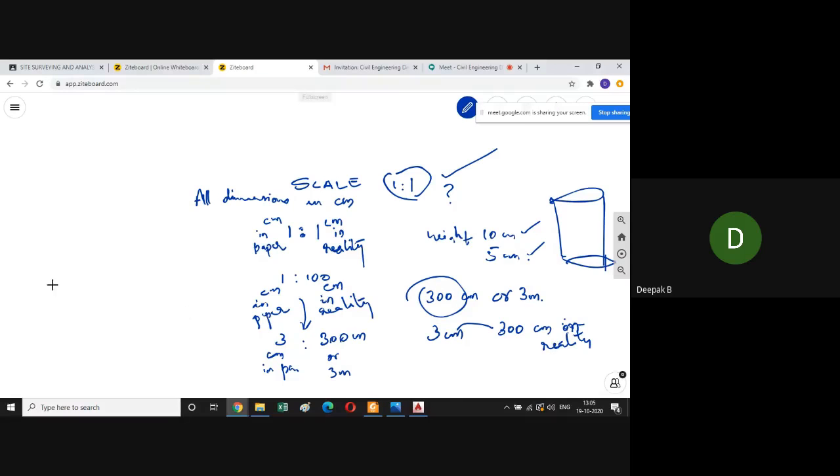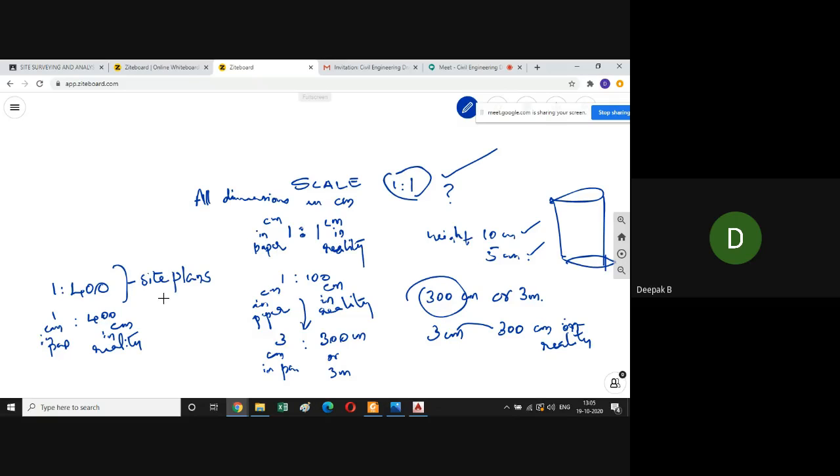So if I am using 1:400, it means that 1 centimeter in paper is actually 400 centimeter in real life. So we need a little bit more calculations for this. This is the scale that we use for site plans.